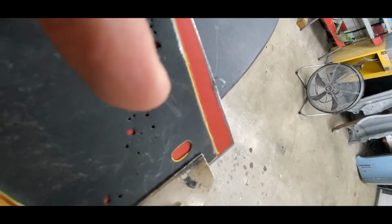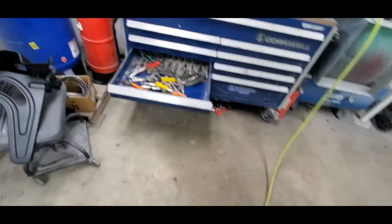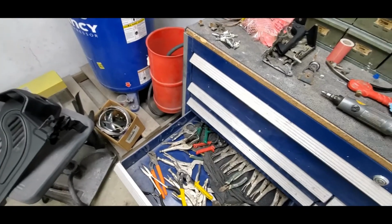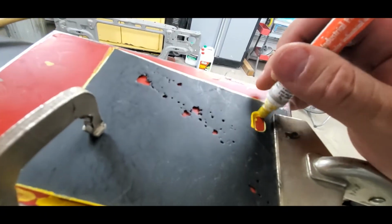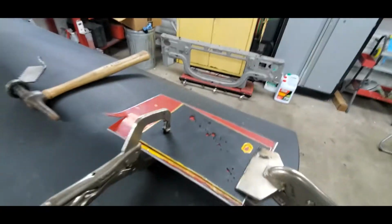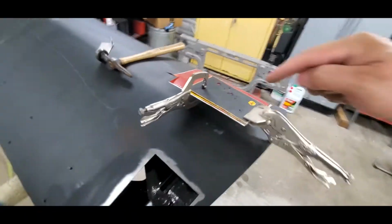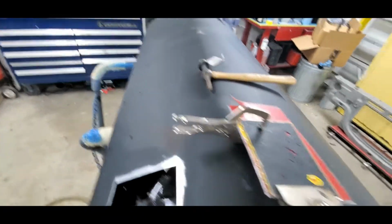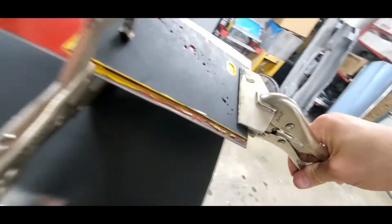So last thing I'm going to do here, I'm going to move my clamp down, and I'm going to mark this section here so I have that hole ready to go. And that way I know where the bottom of this panel is when it comes to putting it on the car. That's one thing that you want to make sure you do. Usually what I'll end up doing is I'll mark the panel with an arrow down so I know what side goes down, or maybe right top on it, just so you know where you're supposed to be.